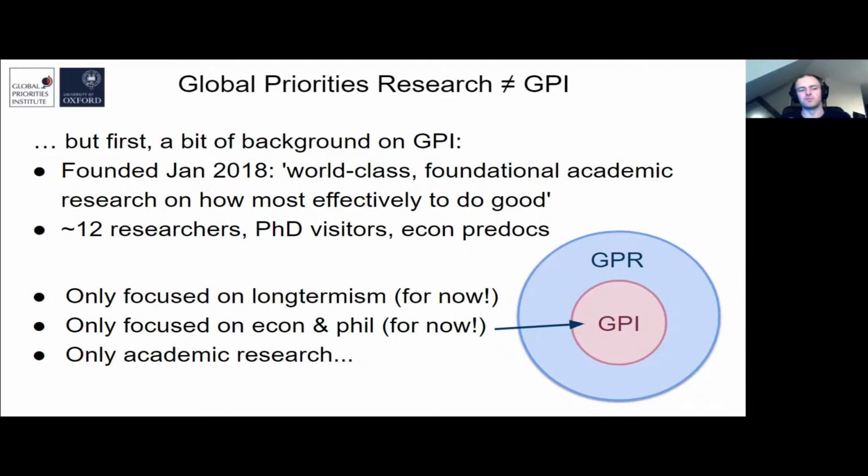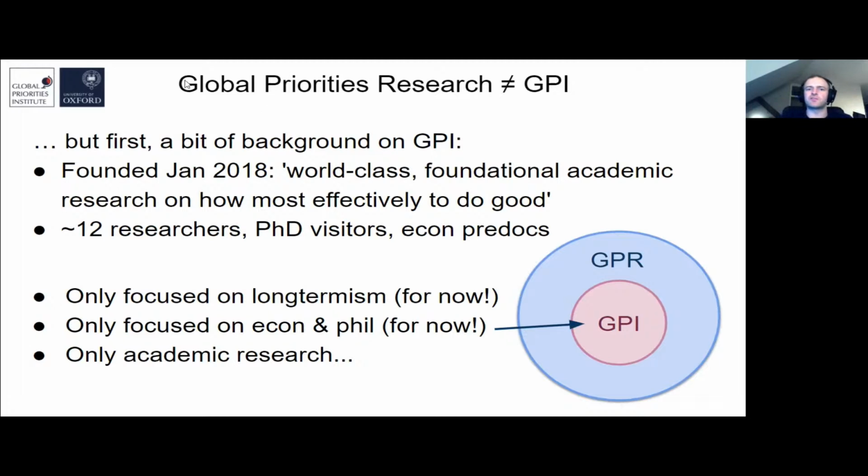The idea there is for recent graduates, especially those who have taken economics as part of their undergraduate, to come and work at GPI for a year or two. They get some experience doing global priorities research. Some of it is research assistant work, and some of it is independent research. And the hope is that this sets them up well to go on to do graduate research. This is why we call it a predoctoral research fellowship.